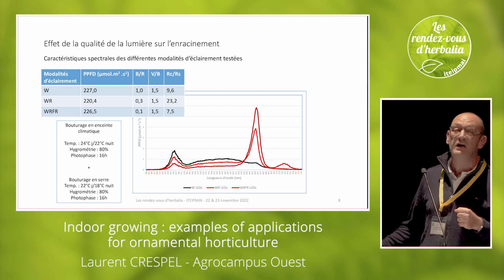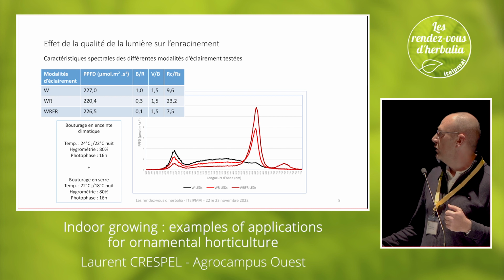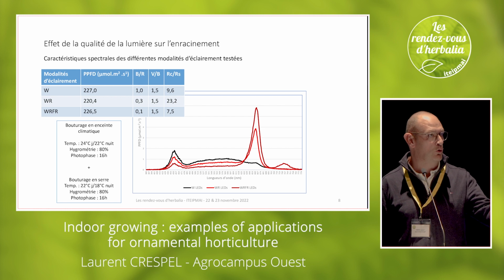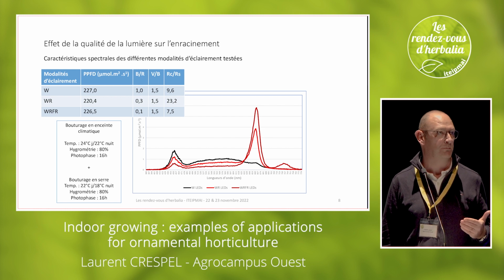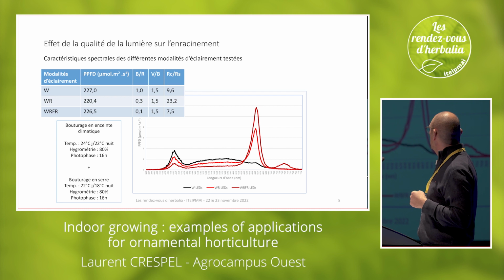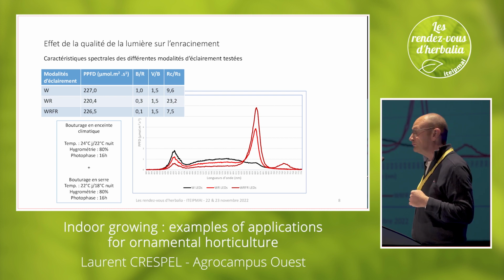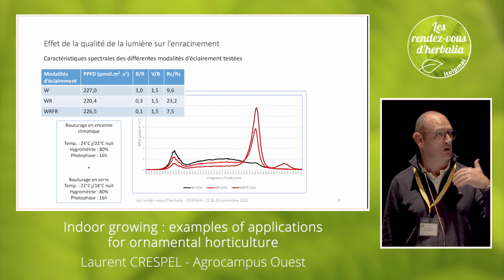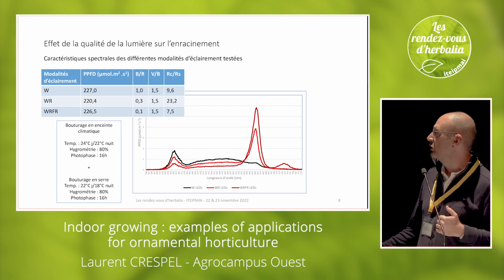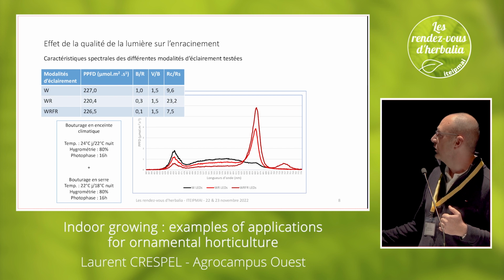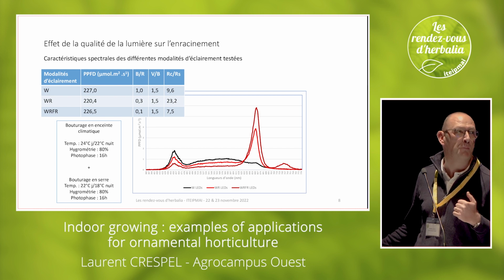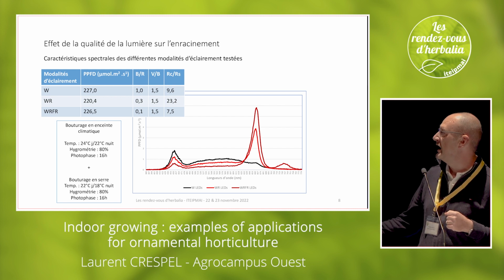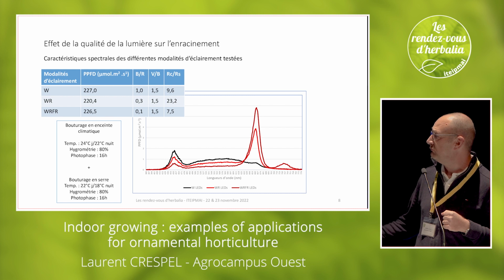Second solution we tried is a mix of white and light red. So we can see this spectrum here, and there's a peak in blue, of course, but more important in light red with a higher ratio, 23.2. And the last trial, a mix between light red and dark red. And once again, we had a peak in light red, but an extra peak in the dark red too, with a ratio between both colors of 7.5.